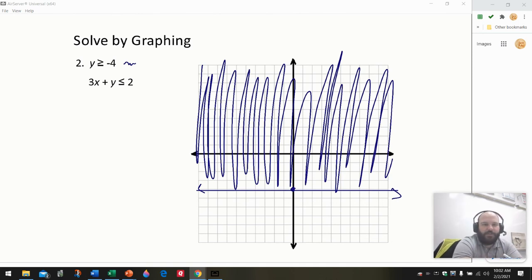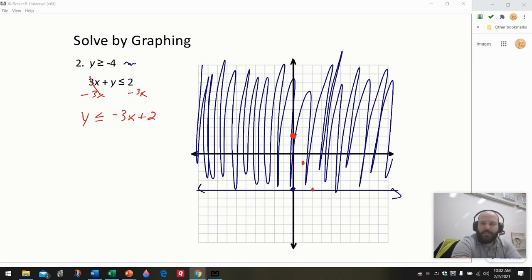Now, the second equation is in standard form. The easiest way to graph it is going to be to solve it for y. So I'm going to go ahead and move the 3x over to the other side by subtracting it, and I get y is less than or equal to negative 3x plus 2. Now, the reason why I did that is it is now in slope-intercept form, so it's easy to graph. So that one you would go up 2 to put a dot right on the y-axis at 2, and then you would go down 3 over 1, just like that.